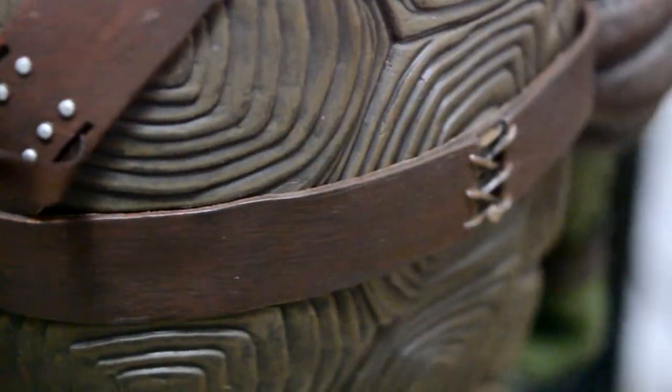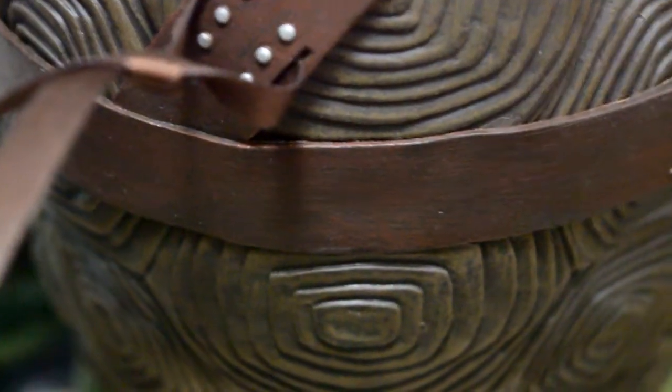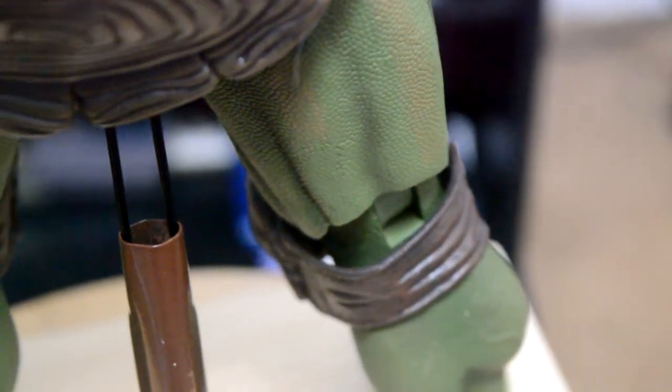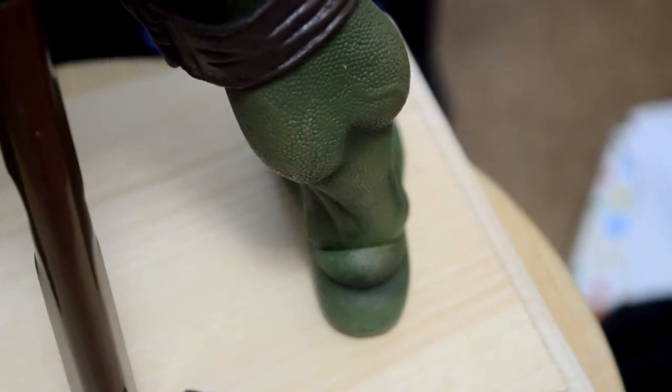And then some more of his shell. And then his legs and back of the knee pads. And look at those calves, man, those are huge calves. But I'll show you guys last how to put his bow staff in, in case you guys don't know.